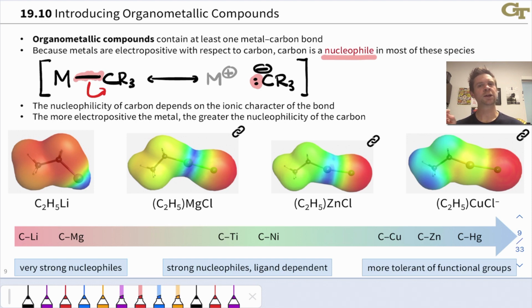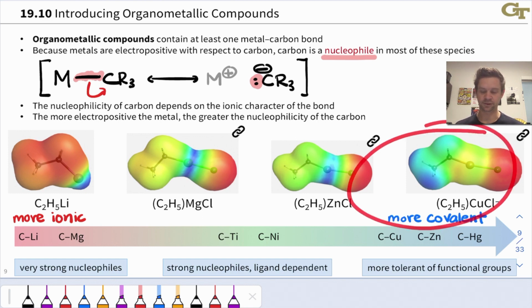That said, organometallic compounds do exist on a continuum because there are a wide variety of metals on the periodic table, ranging from the alkali metals, which are extremely electropositive, to the right-hand side of the transition metal series, where those metals are actually getting pretty electronegative, and the post-transition metals like zinc, which are even more electronegative. And so as we move the metal along this continuum, the metal-carbon bond goes from being highly ionic in the case of an organolithium to highly covalent in the case of an organocuprate.